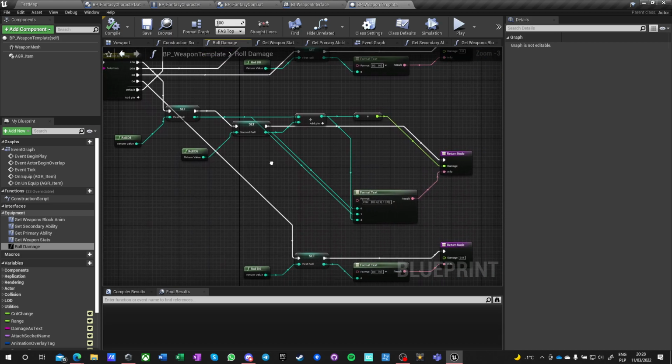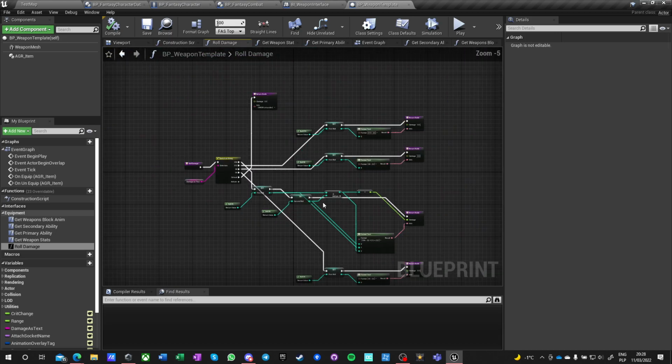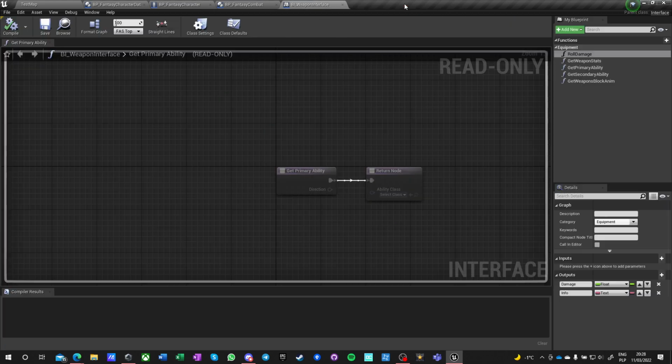Oh well, never mind. But yeah, it was handled by the weapon already. That's why you need to keep documentation. When you're looking for something, you should just look in the documentation before you implement it. Okay, so we need another function.